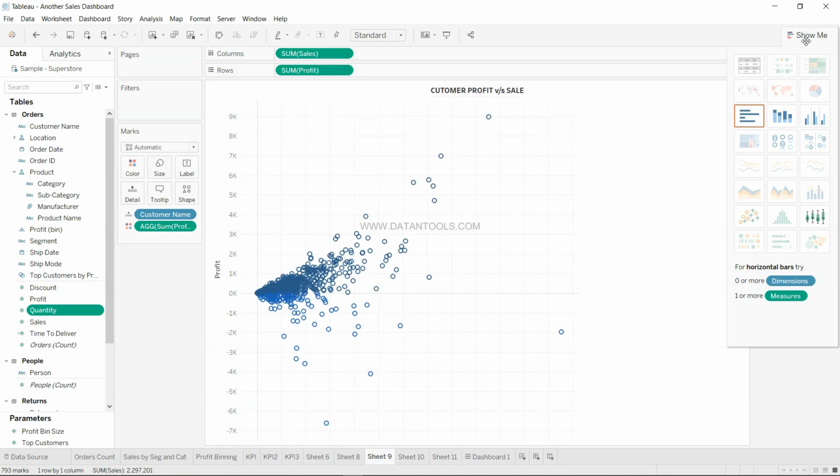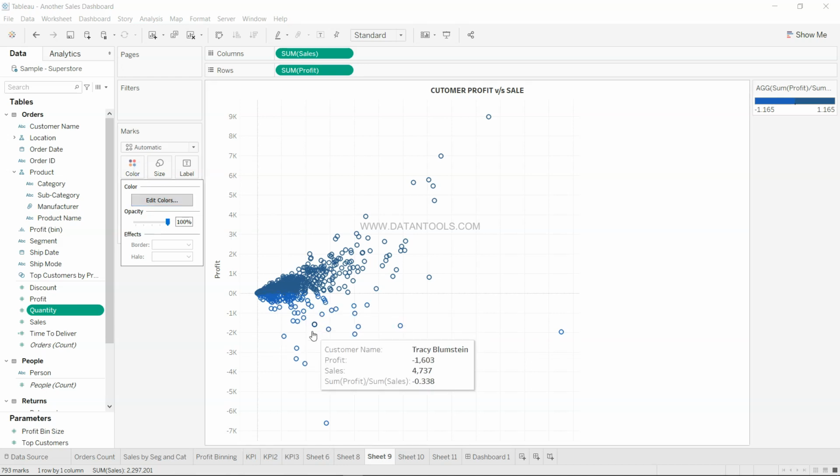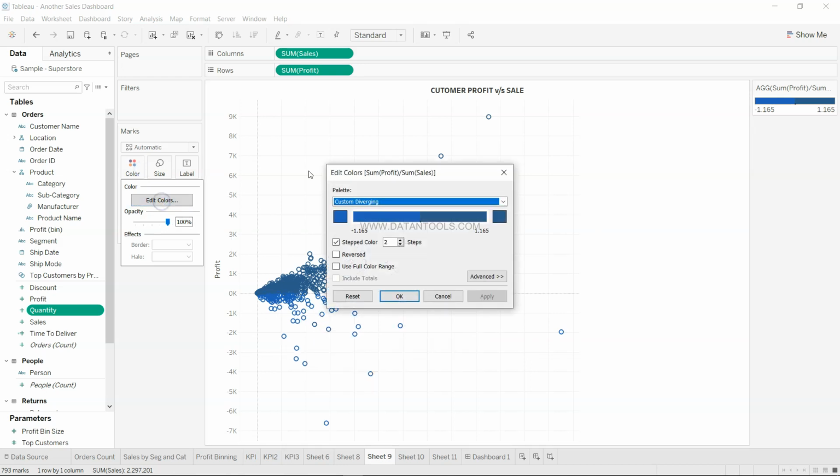After that, what we have is a very straightforward chart. We have sum of sales on the x-axis. On the y-axis, we have profit, so rows and columns, and customer names are present as a detail. On the coloring, what you have is the profit ratio, so sum of profit divided by sum of sales. And in the color, if you see, we are not deviating from the blue color. So what we have done is the color which is in minus is a slightly lighter shade of blue, and which is on the positive side is the darker shade of blue.